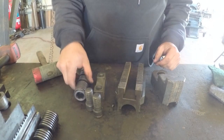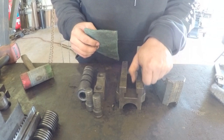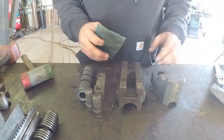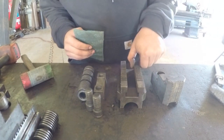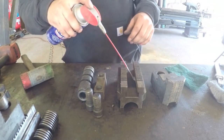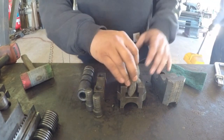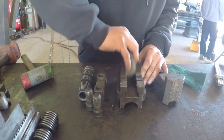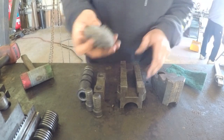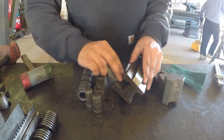So there's all my components. All I want to do here is get all the surface rust off of it, get it nice and clean, get everything moving correctly. Using a little bit of steel wool to get this surface rust off and get these tracks clean.